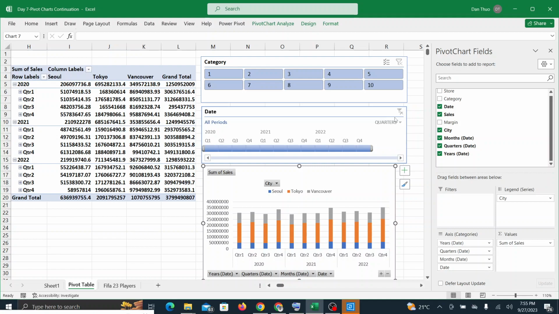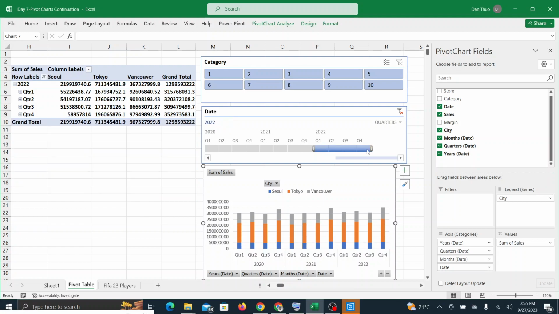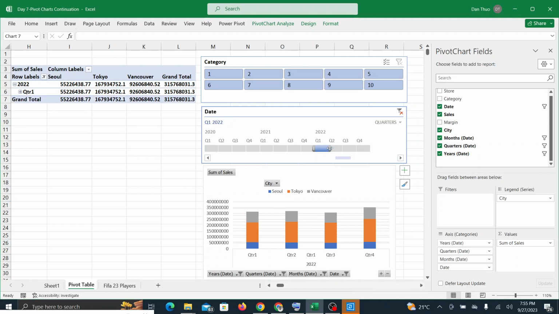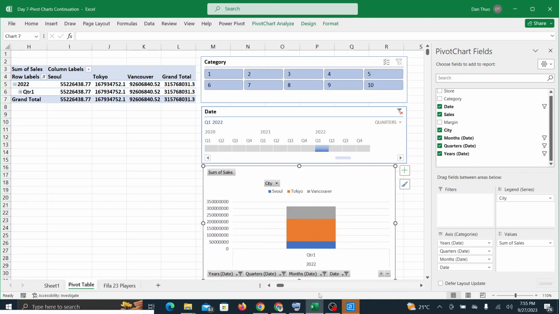If you want to display only Q1 of 2022, we have this slider here that you can use to slide up to this part of 2022 Q1. Have you seen?